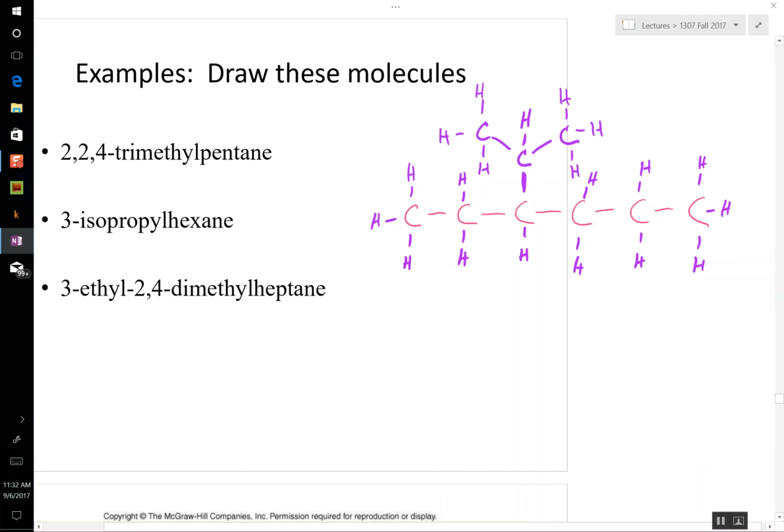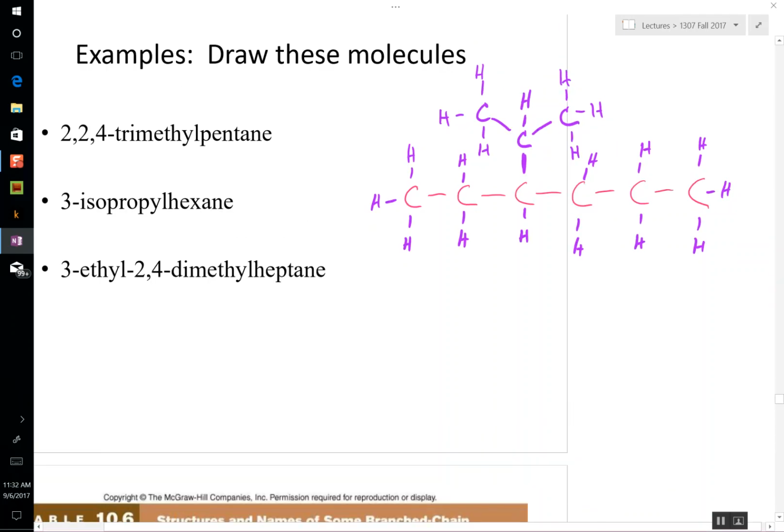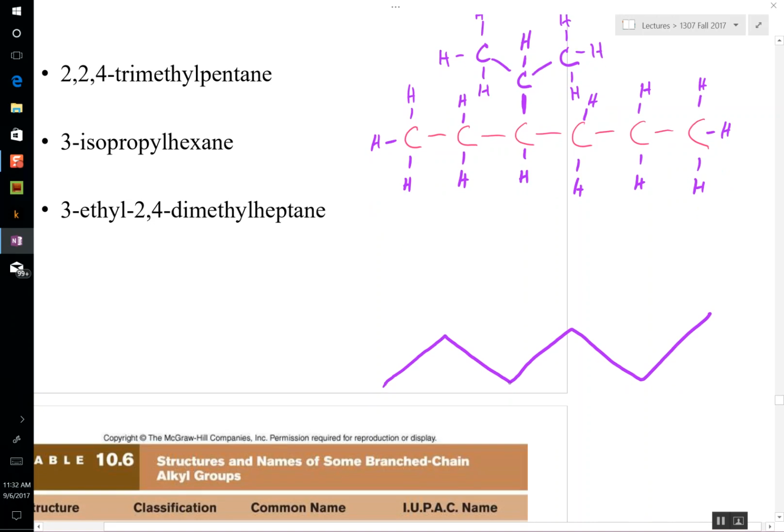Well, let's do all three of these. Was this one of your homework problems? No? Okay. Well, so hexane, let's do the line diagram down here. 1, 2, 3, 4, 5, 6. So on number 3, well, okay, there's 1, 2, 3, 4, 5, 6. There's hexane. So what would an isopropyl group look like? Well, it's going to look like that. That's what an isopropyl group would look like. It doesn't matter whether it's on the top or the bottom.